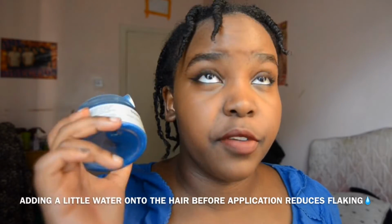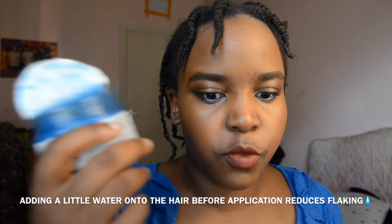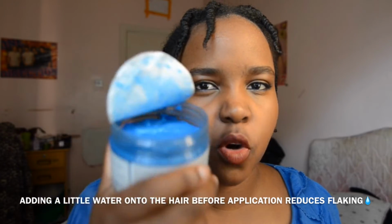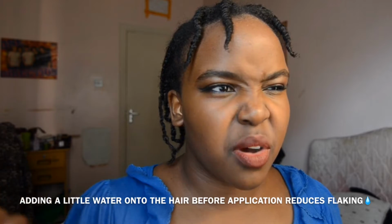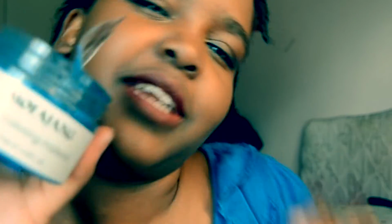Okay, so initially, the first time I did it, I added a bit of water. I felt like it helped absorb the hair wax better and not flake. So I'm just gonna do that. Not too much, just a little dippity dippity dip dip of water, you know, so it doesn't flake. So yeah, let me just go put some water and I'll be right back.